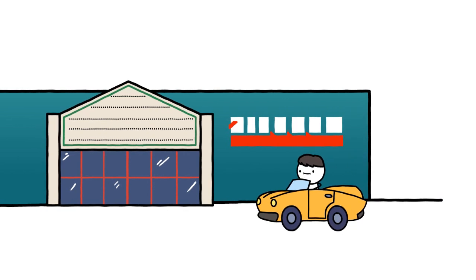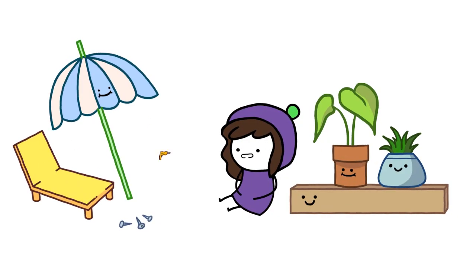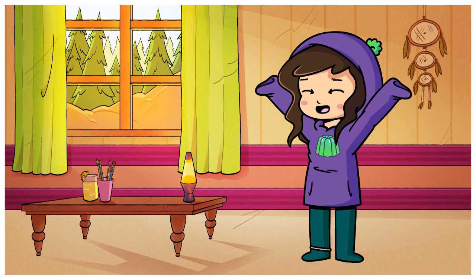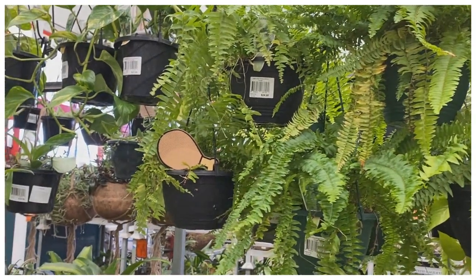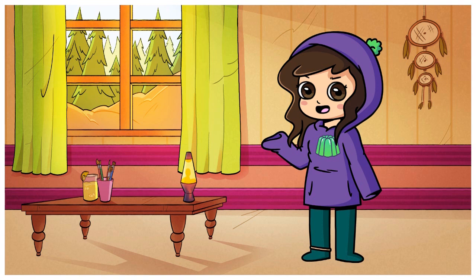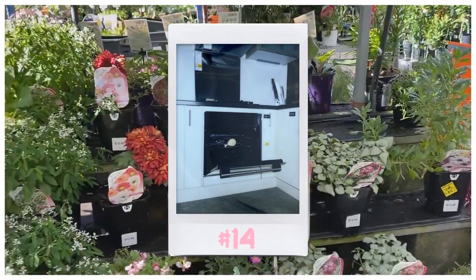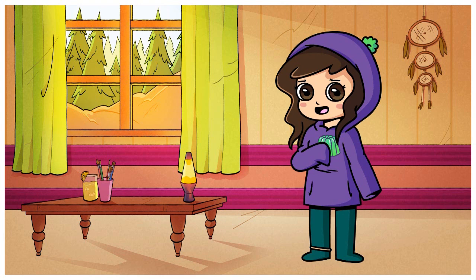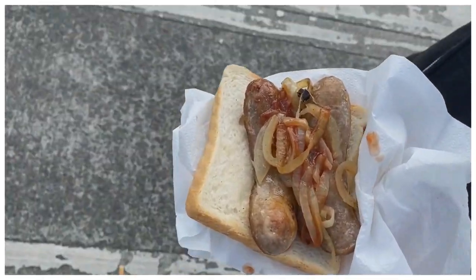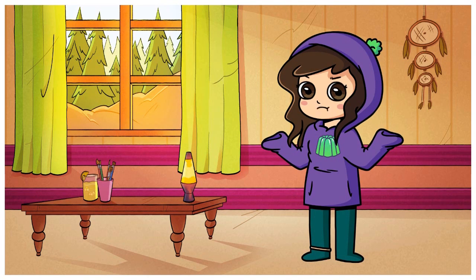Next up was the iconic Aussie store, Bunnings Warehouse — lowest prices are just the beginning. They are a god tier store for any person who wants to build or plant something. The large selection of plants called to us first. Here he is enjoying the fresh air. I call this one 'Spot the Chicken Leg' and this one 'Silence of the Lamps.' Winner, winner, chicken dinner! We ended up finding a tiny trolley meant for kids — a perfect opportunity. To end off this chapter, I couldn't leave the store without getting a classic Bunnings snag, and I slopped tomato sauce all over my shirt. Nice.